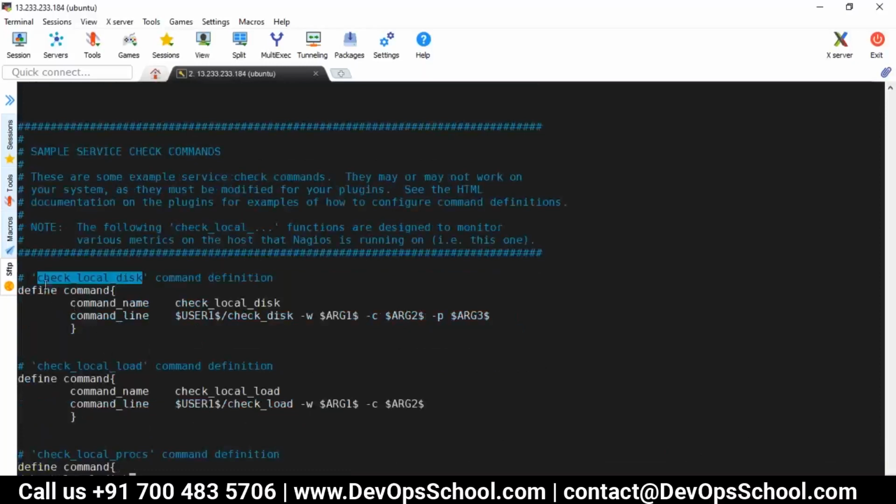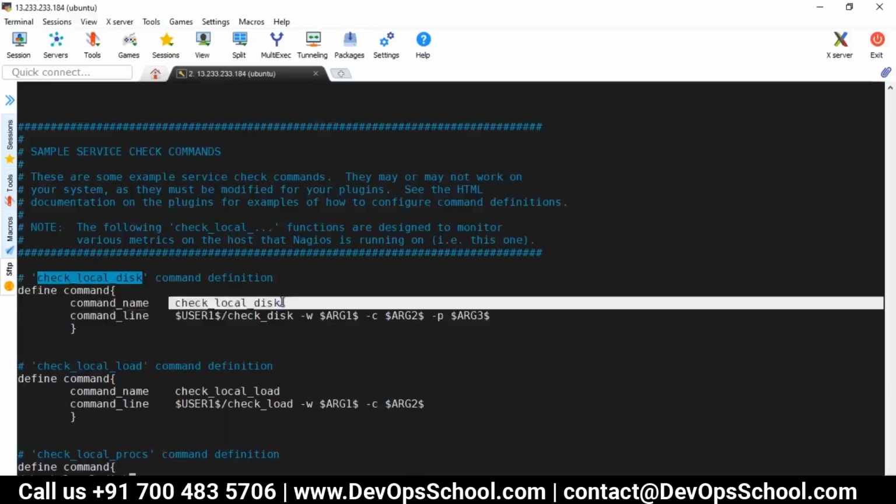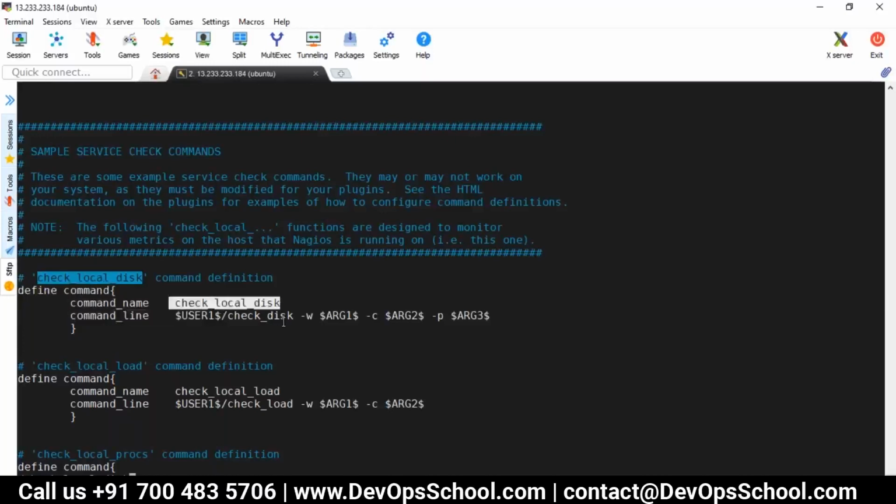Here you can see we are defining a command, and these commands are basically inbuilt commands. The command name is check_local_disk. This is basically checking the local disk, and these are the parameters which are defined, and the definition of the parameters you can search online.